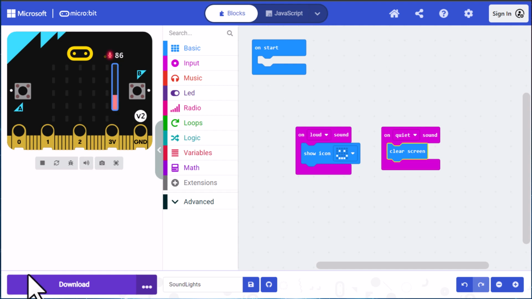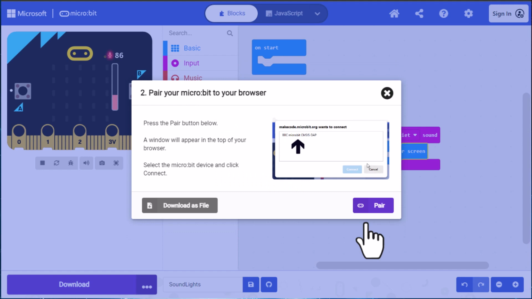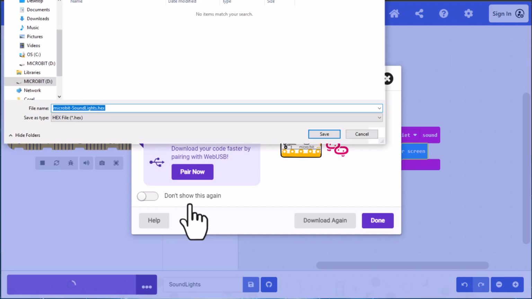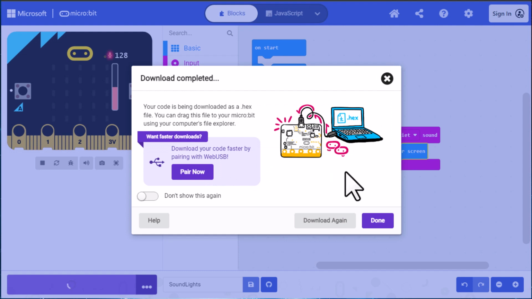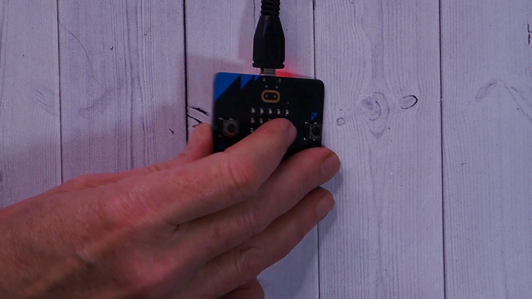So to do that, go ahead and click Download, click Next, and then click Download as File. Make sure your microbit is selected, and then click Save. And your microbit should start blinking, and as soon as that's done, you can see that blinking on the back.